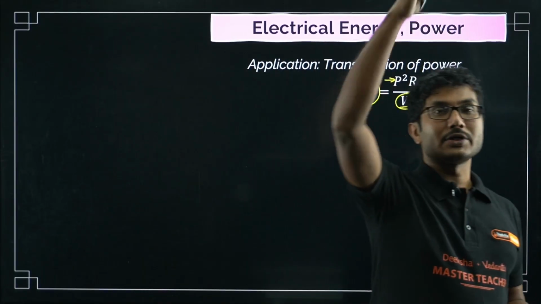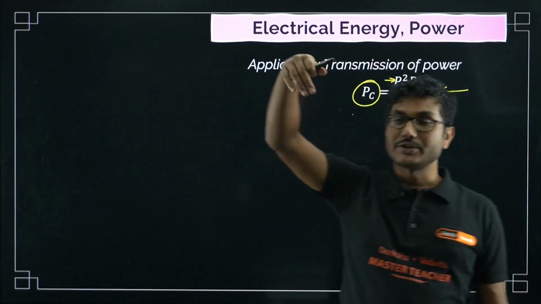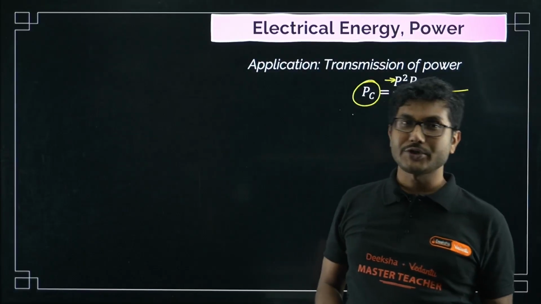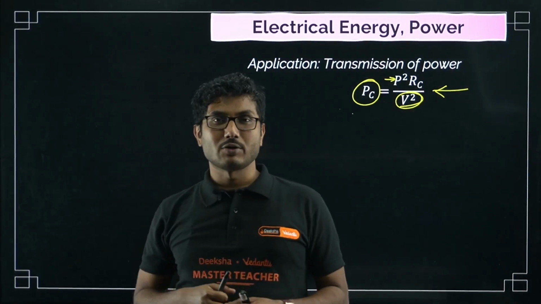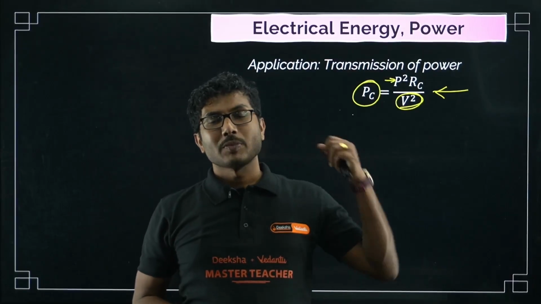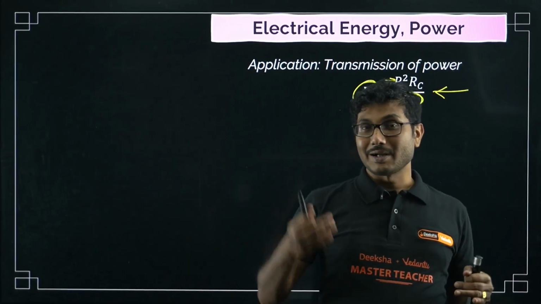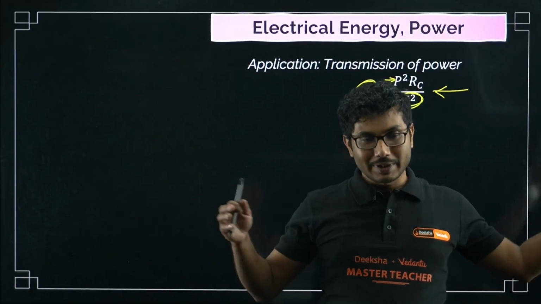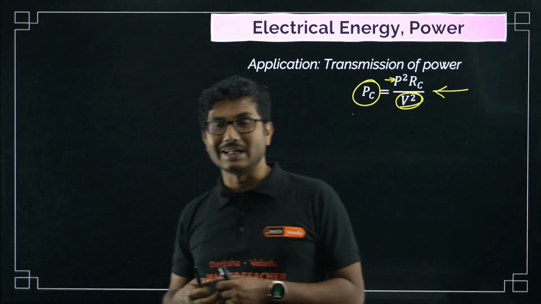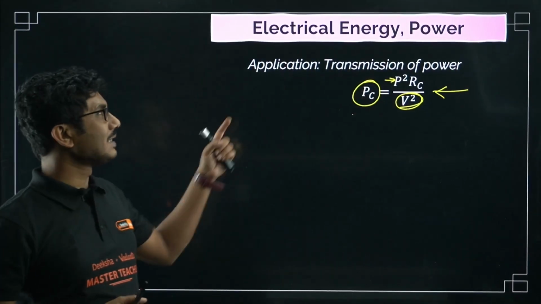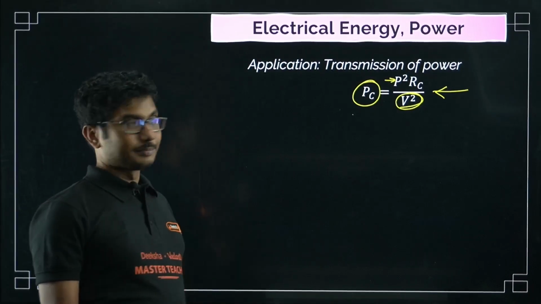So from the power source, the power station where it is generated, maybe a hydroelectric power station, a coal power station, a nuclear power station, or a wind turbine, whatever it is, from wherever you are getting the power at your home, maybe a solar power station, unless it is fitted on top of your building, if it is coming from somewhere, always remember that when the power is coming, there is a tendency that it loses power because of the heating. The only way to reduce that is by increasing the voltage and reducing the current.